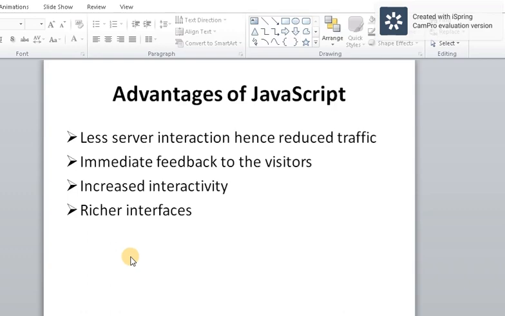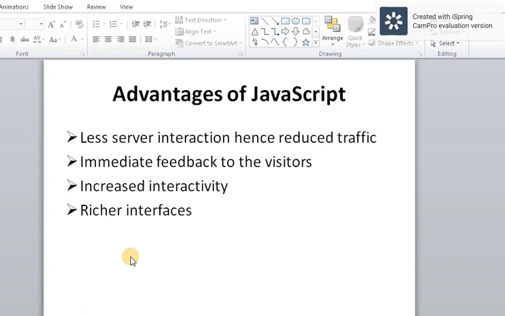It goes direct to the point, to the function that you've called. Another advantage of JavaScript is that it gives immediate feedback to the visitors.